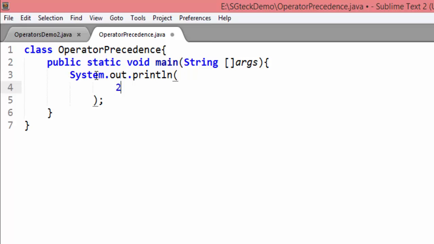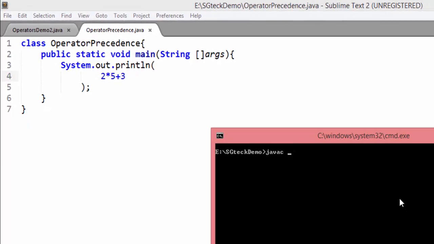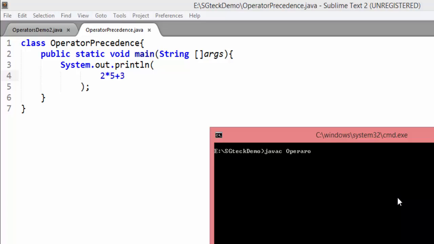System.out.println 2 into 5 plus 3. javac operator precedence.java. It compiled successfully. So let's execute the program.